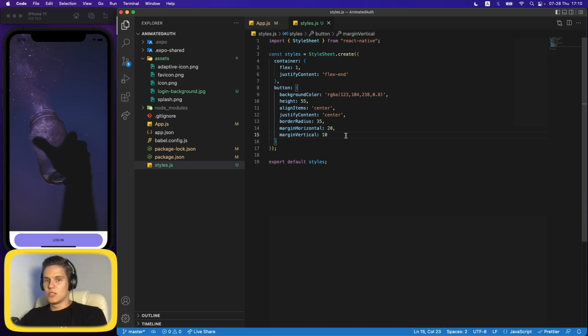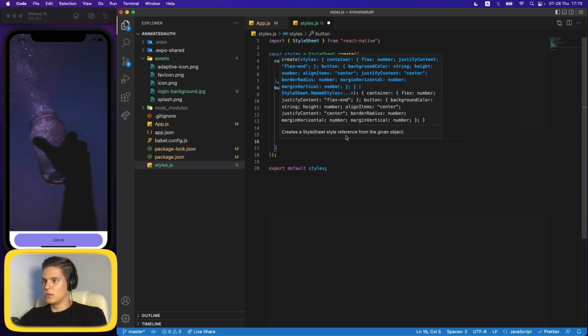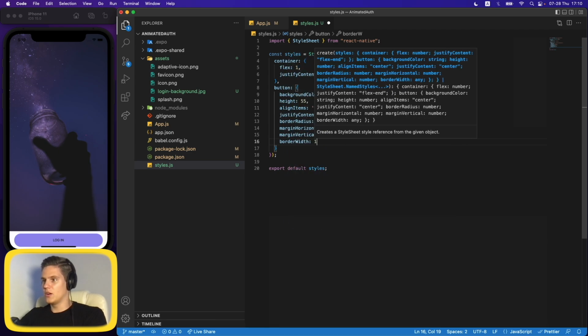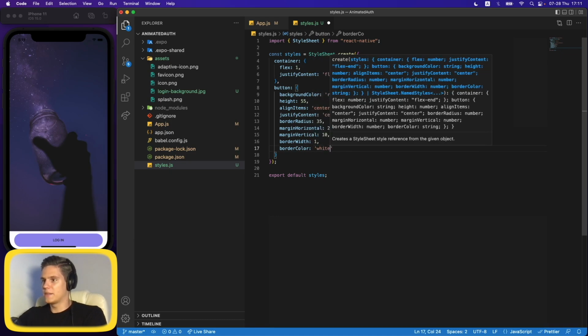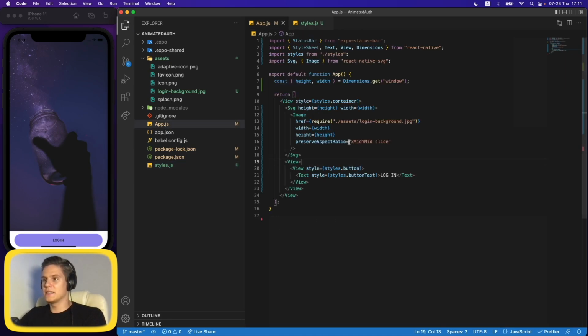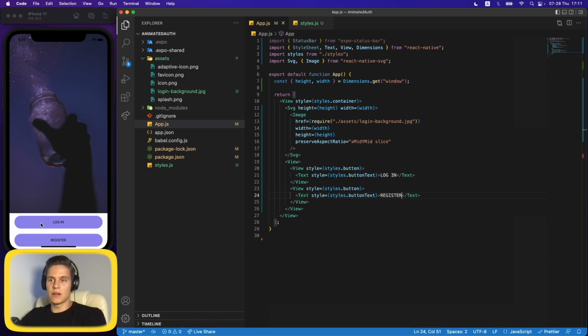Okay. What else do we need here? Oh yes, we need border width of 1, and also let's give border color white. Right now we don't see the border color, but we will see it. And actually that's what we're going to fix right now. We can see that everything that we add will go under the image. So let's try to add a register button, and it's again under, at the bottom. So that's bad.